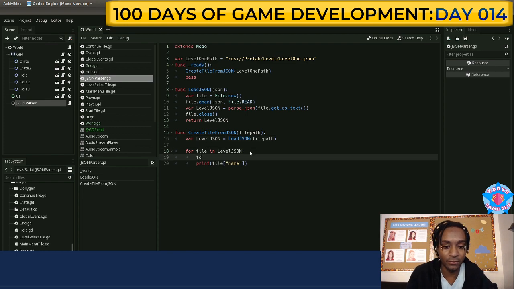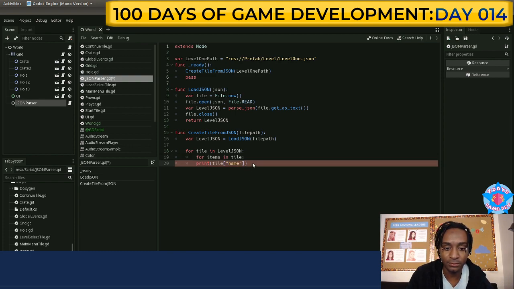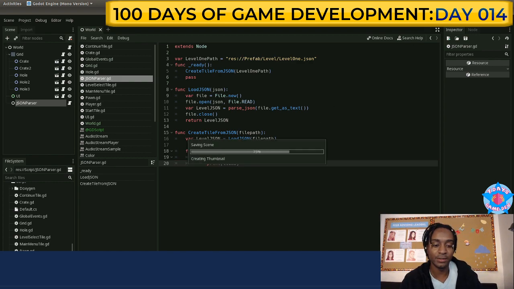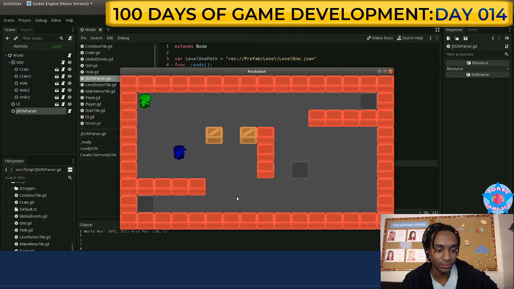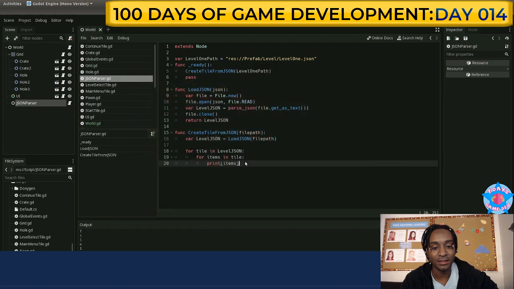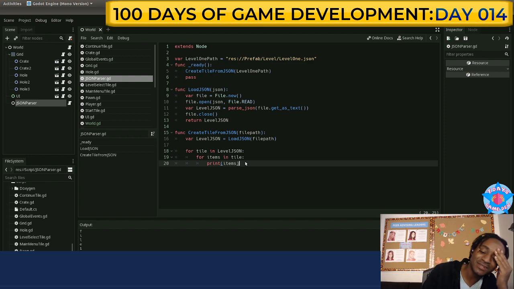And then for items in tile, for items, will this print everything inside of the tile? No, the level JSON returned me a string. Ah, that's why it's all weird.